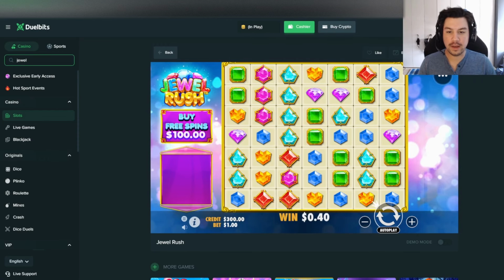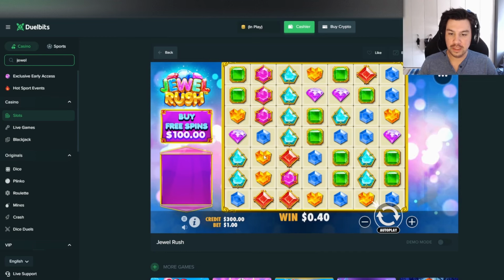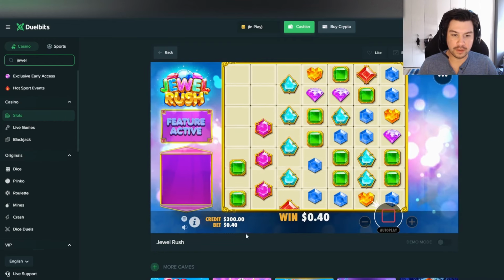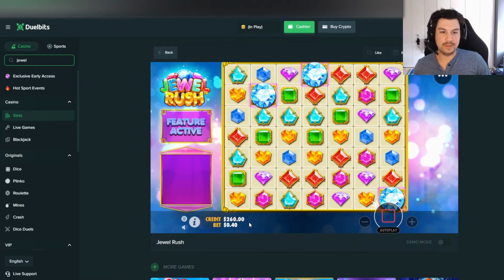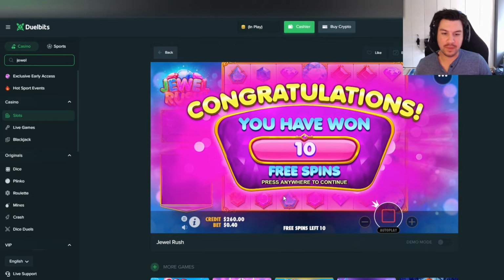Today we are playing on Jewel Rush. It is a new Pragmatic slot. I did it a little bit before just to check it out, and it is a lot like Fruit Party. You know how it is with new slots, sometimes you can get big wins on them early before they fix them. So that is the goal today. Let's get right into it with a $40 buy here, and maybe we can keep this good luck streak going.